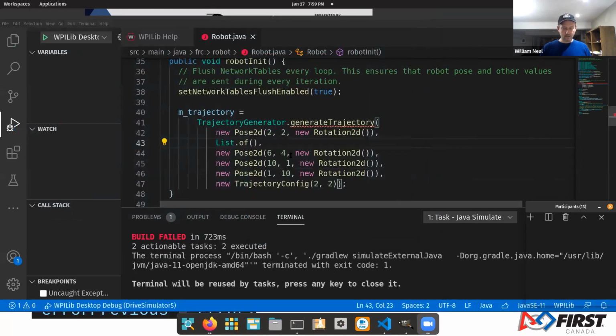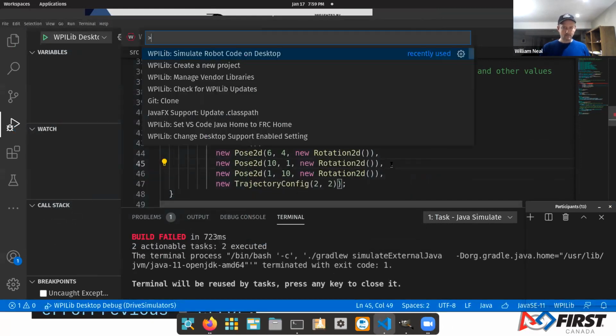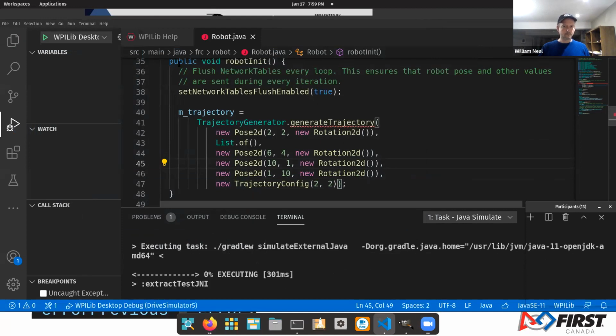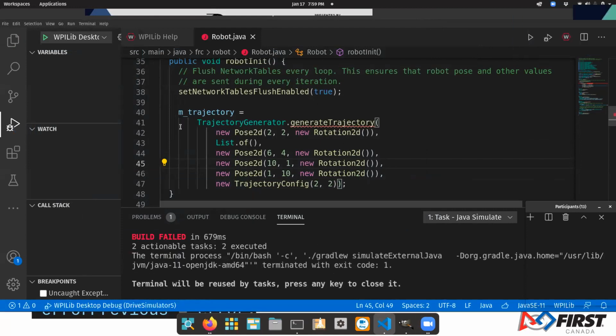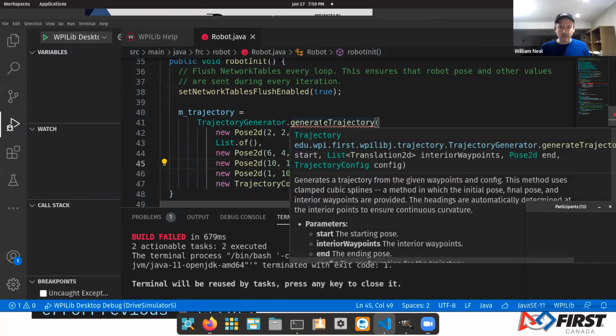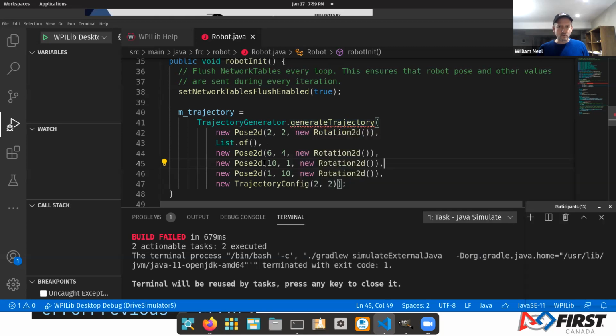Just take that off and try again. There's an error. Oops, on the generator, build trajectory failed. So, oh yes, it's looking for the interior, the starting pose, the ending pose, and then there's a list of interior waypoints.